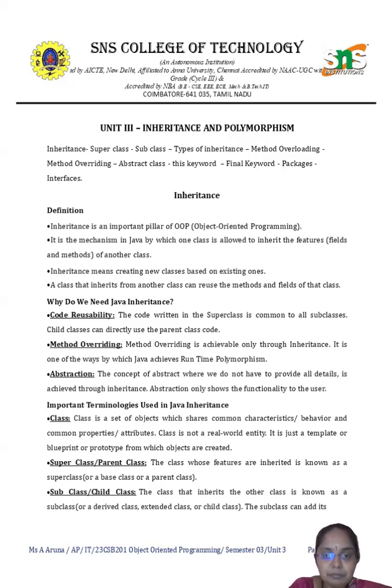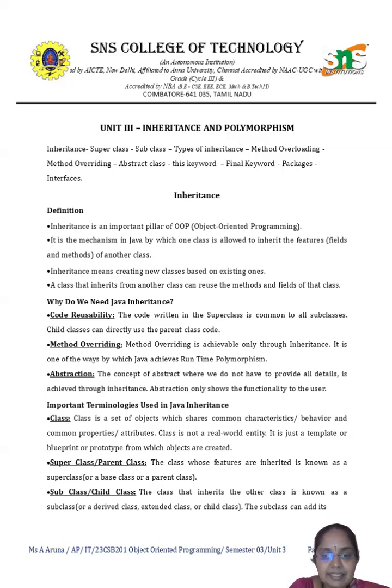Inheritance means we are creating a class based on an existing class, and we can create another class that can reuse the methods and fields. Through that reuse, our code will be optimized, and it will require a very small amount of space. Next, why do we need inheritance? We need the inheritance concept in three cases. One is that code can be reusable. Another is that we can override methods.